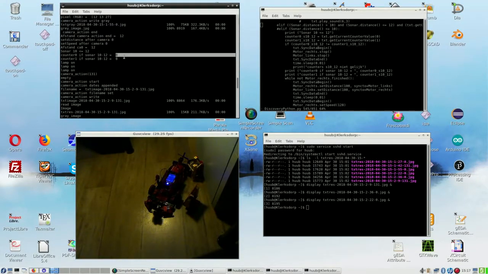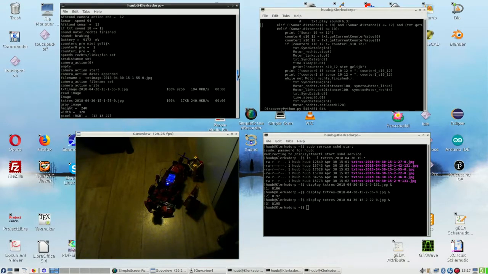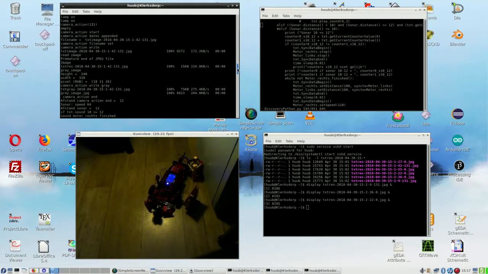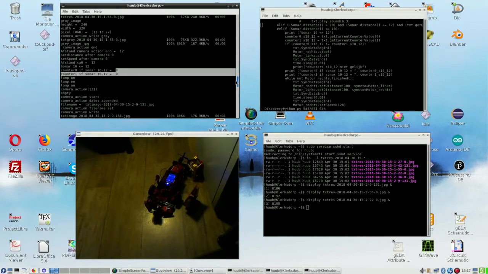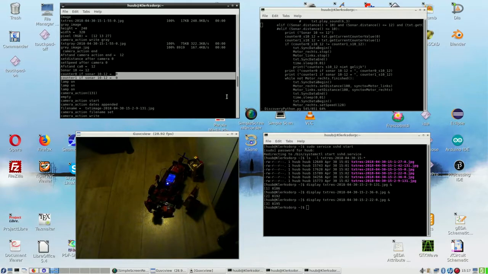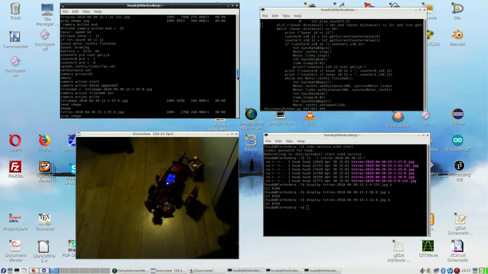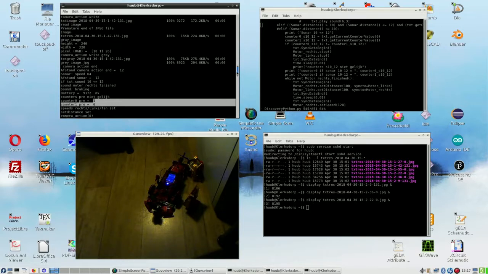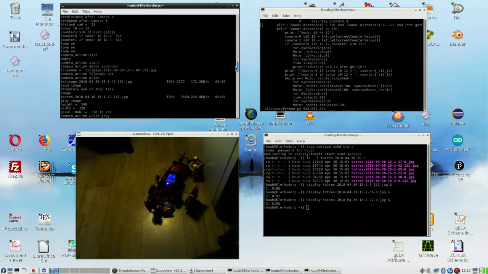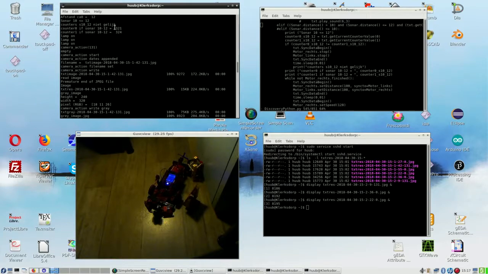Oh, here it says 0. Wait a second. Did I start it again? The whole thing? How can it be 0? Here also 0 and 1. Here counter 0, 321.